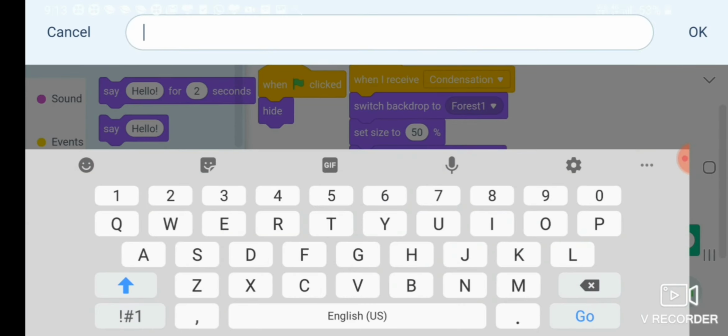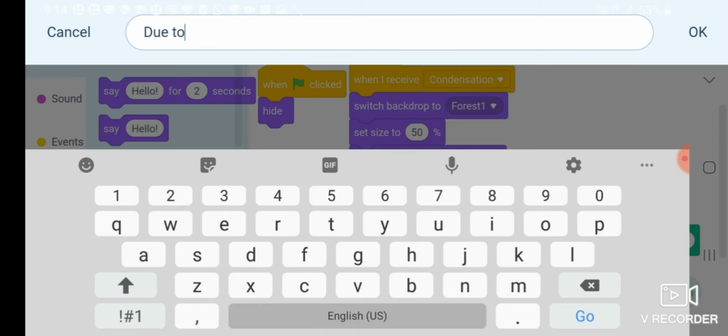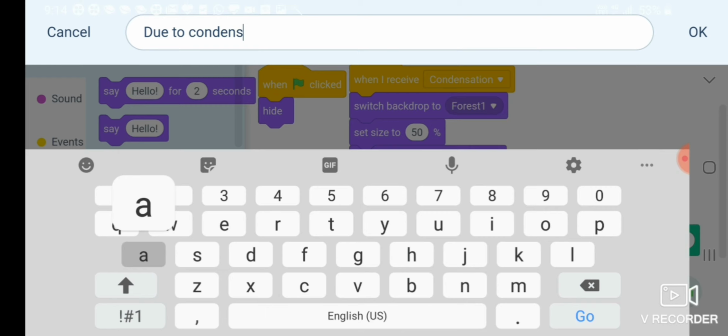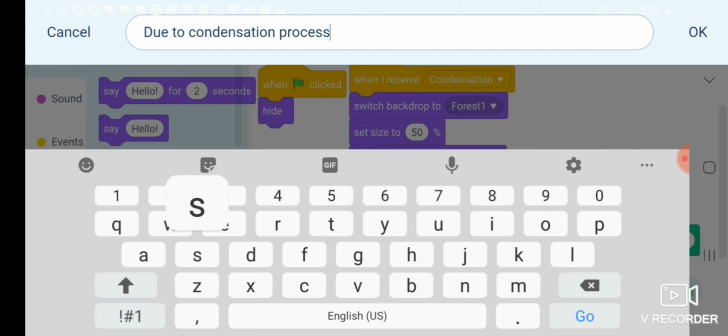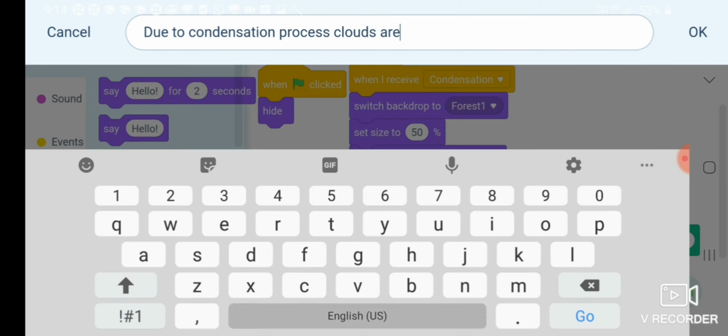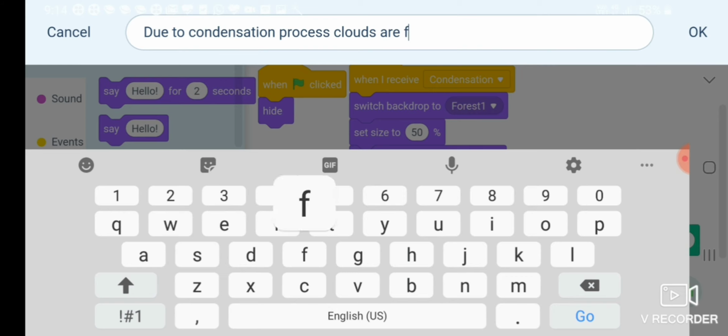Display this: Due to condensation, clouds are formed.